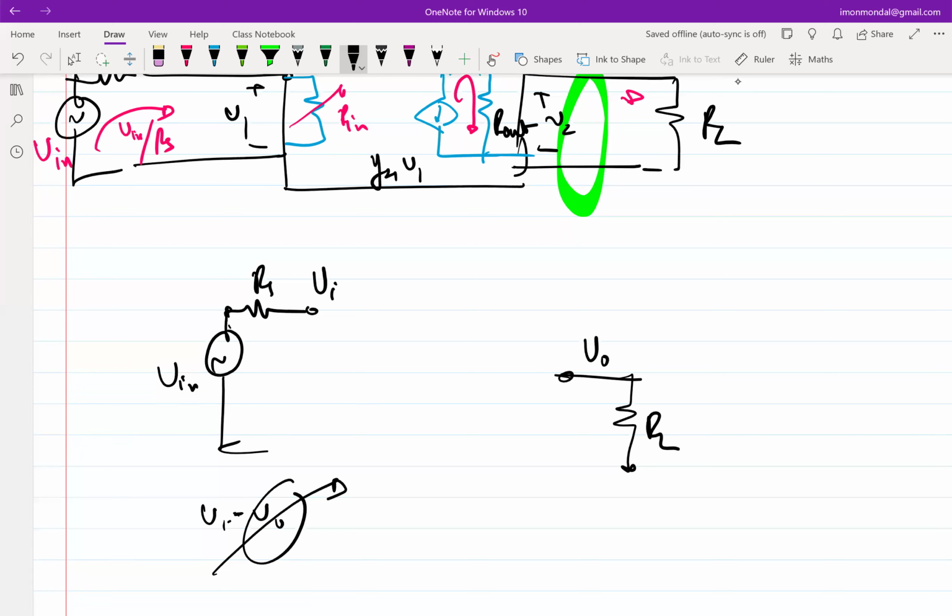And if V naught increases, I should be pulling current out of V naught, right? So that's the whole argument. Now, when I am saying I'm pushing in or pulling out, this has to be done automatically. And what should that automatic thing be tracking? It should be tracking the error, which is VI minus V naught. If VI minus V naught increases, I should be pushing more current into RL, and vice versa, right?